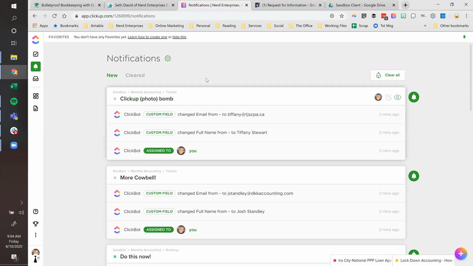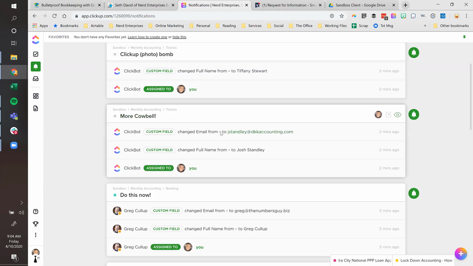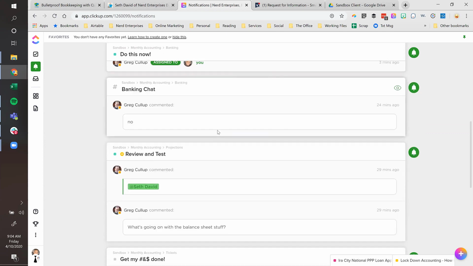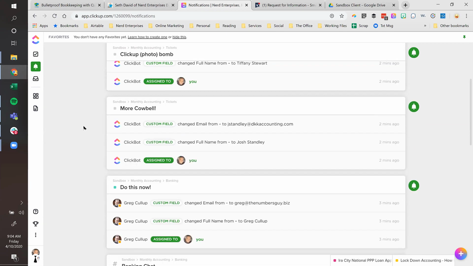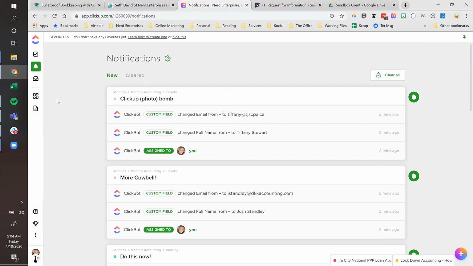Right. Yep, and here's more cowbell, and I actually do use this to check in a lot. It even shows me the chat, so this is a good place to go into. A lot of times I know people are like, okay, where do I start? I want to see all the newest things I need to do, and this is where you go for that.